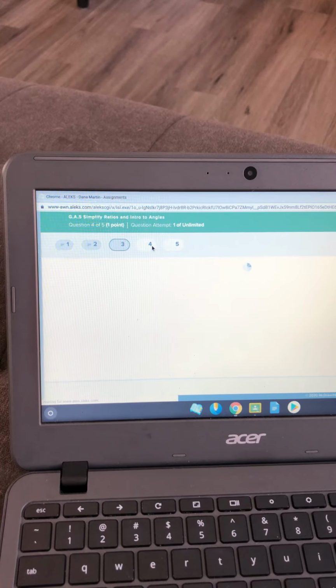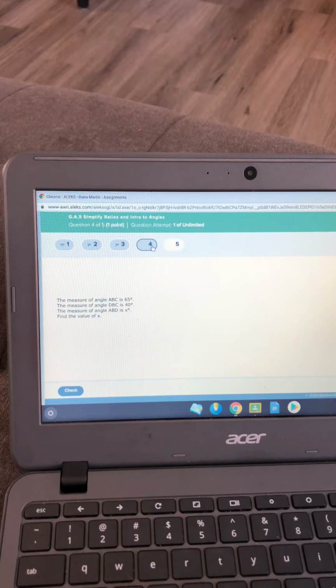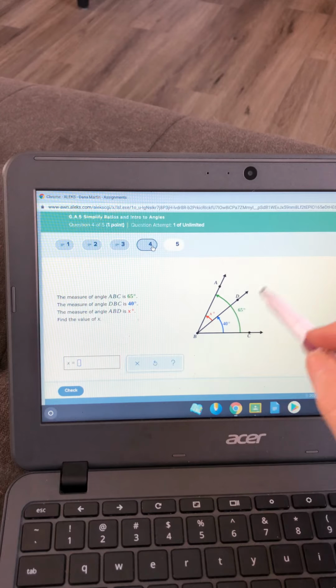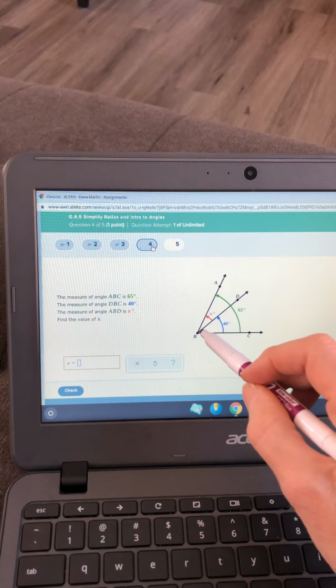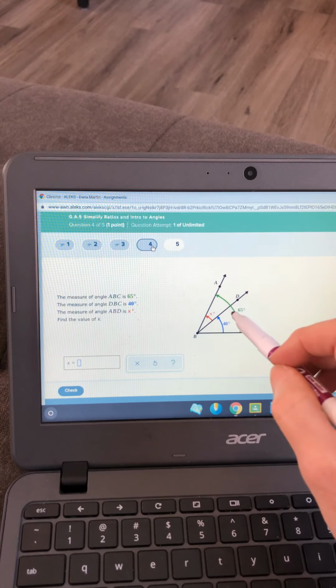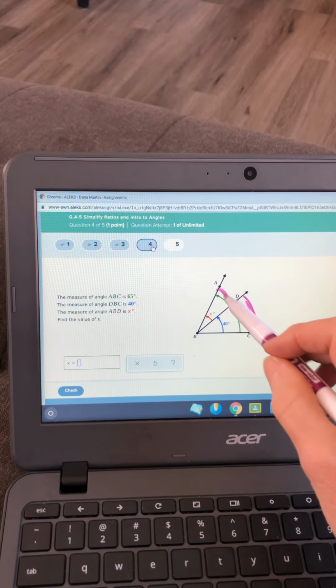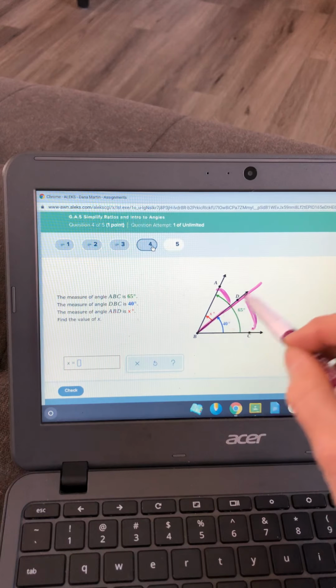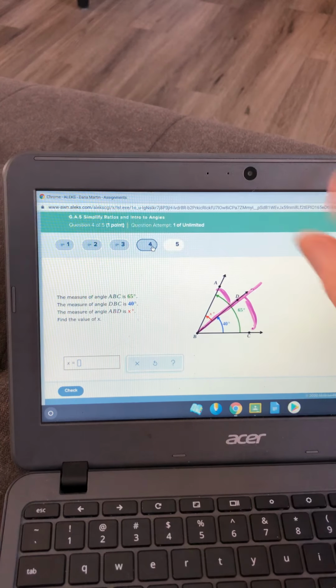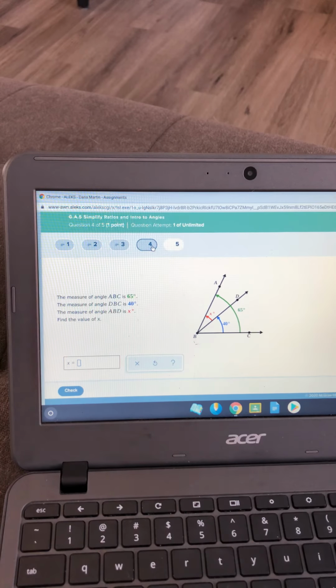They have two angles, and I will mention this. You can see this angle is the big angle, and there's a ray that comes out of it. A ray is a line that ends on one point and then goes on forever beyond, okay? So you can see that there's this line in the middle of this one big angle. We call these two angles right here and right here adjacent. They share this. It's like two rooms that share a wall. These are two angles that share a ray. So instead of a wall, they're sharing a ray, okay? Part of the angle is part of the angle in another angle.